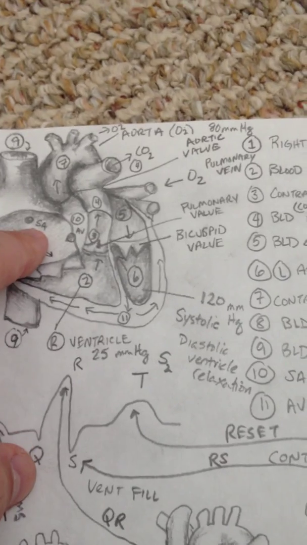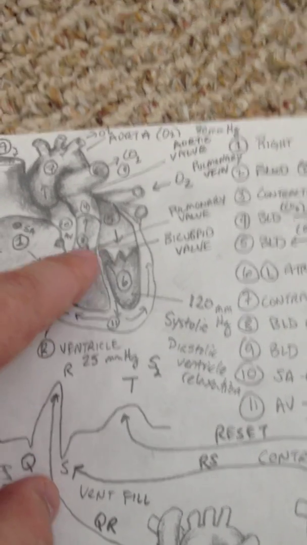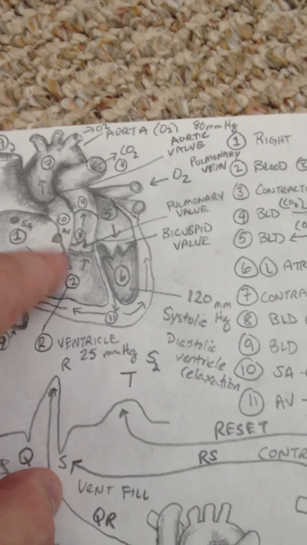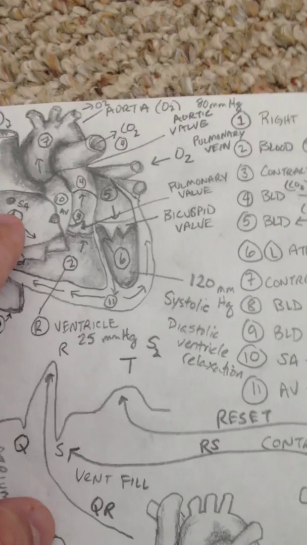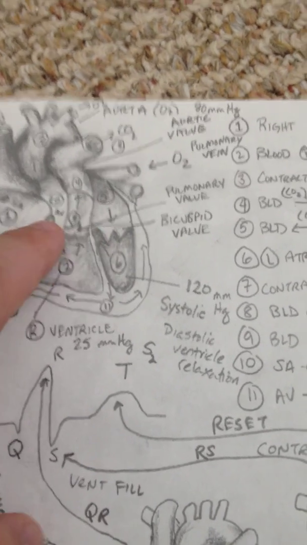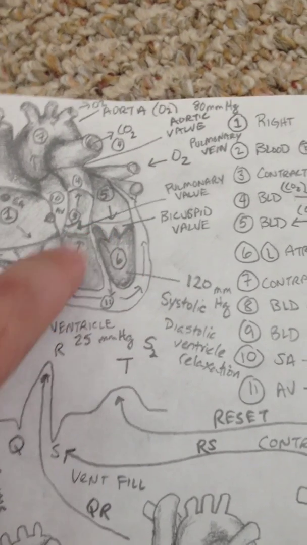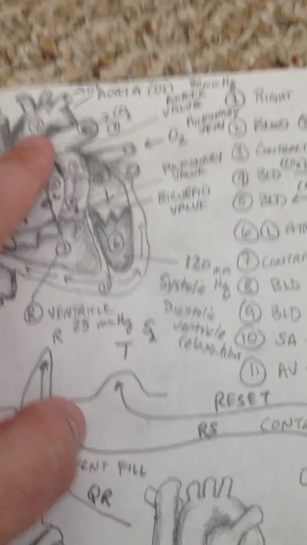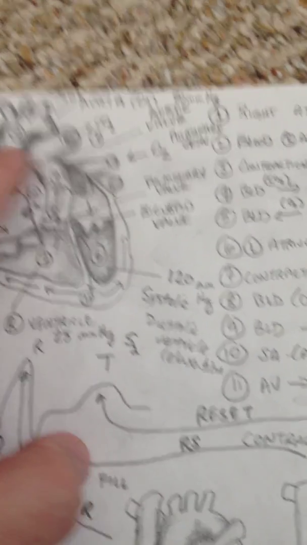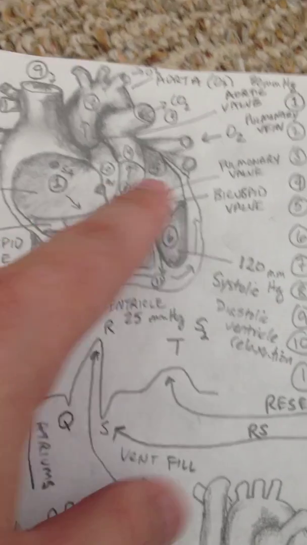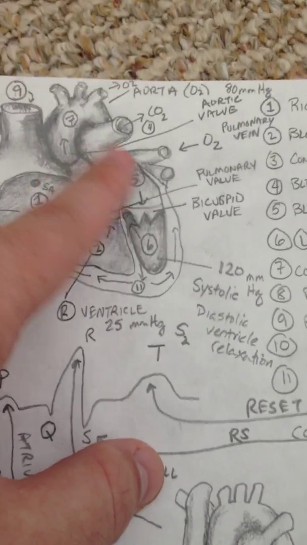Please ask or email any questions, but understand and be able to label all the basic parts of the heart. It doesn't have to be this articulate, just that there's a right and left what? Atrium, right and left ventricle, which valves are in between that, and where does it go to? Does the right side go to the lung, and the left side goes where? To the body through the aorta.